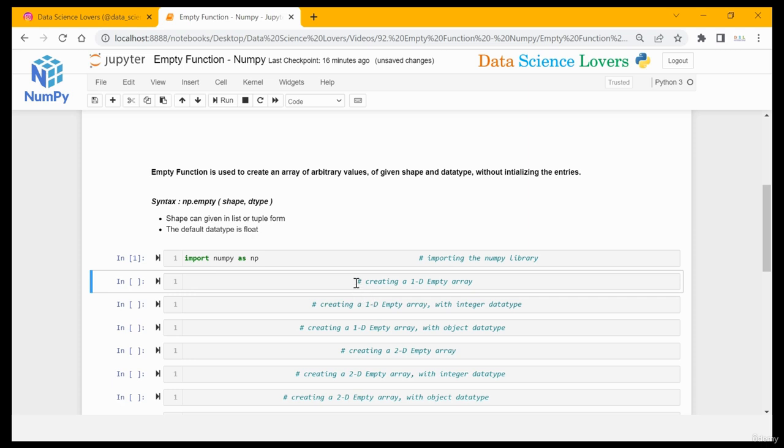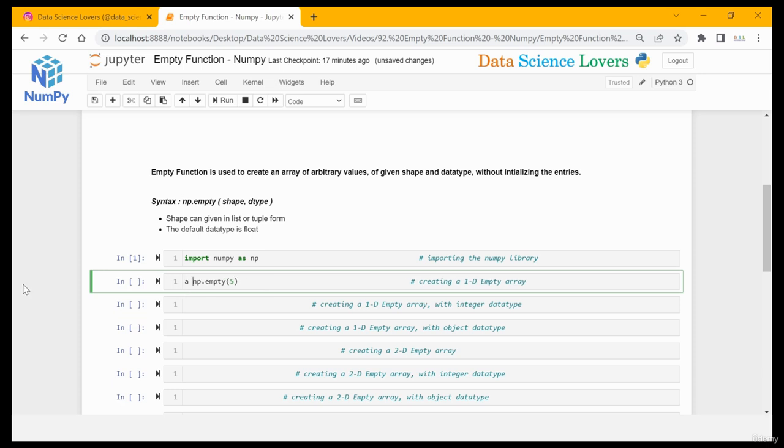Now, first of all, we will create a 1D empty array. So, as per our syntax, first of all, we have to use our numpy library np, then the empty function, and our first parameter is shape. Here, I am defining the shape as 5 only because we have to create a 1D array. So this is the simple syntax to create a 1D empty array.